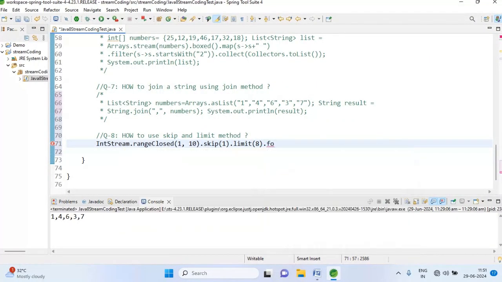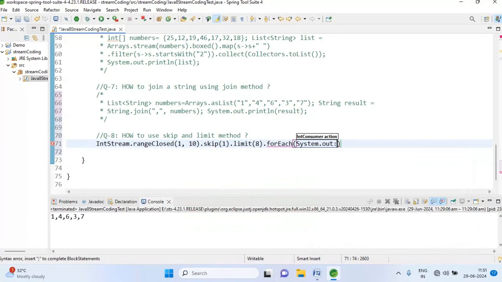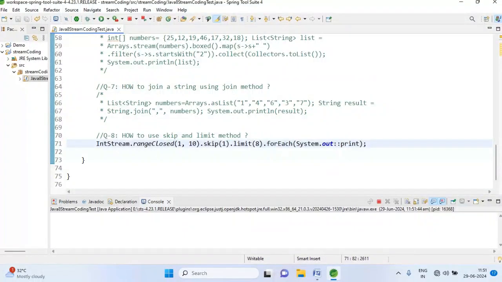Then print, dot forEach, System dot out print. Just save it and launch it.